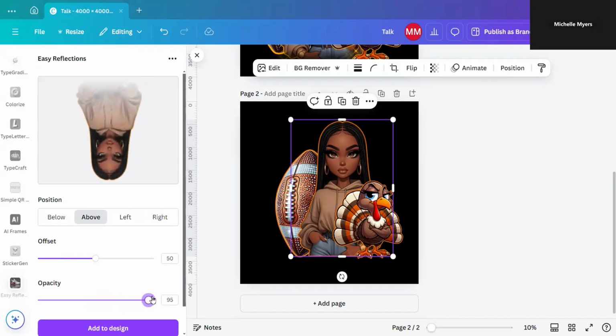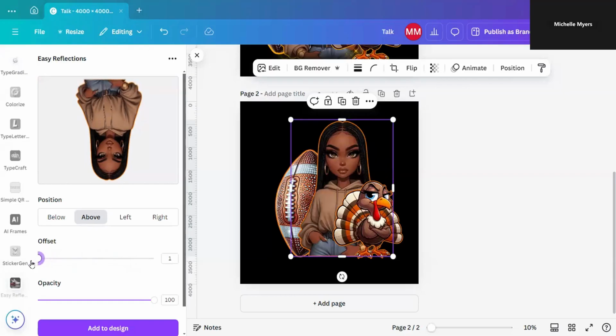So I want her to show. So I actually bring her up to 100. I don't want this faded as much, so I'm also going to adjust. I'm sorry, I'm going to adjust it to the left, not the right. And as you can see, we're starting to get more of her in this image.